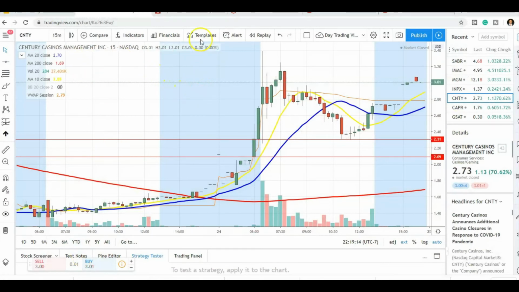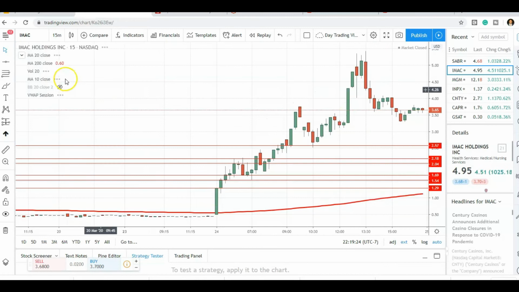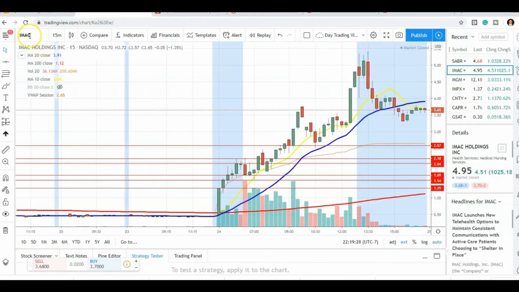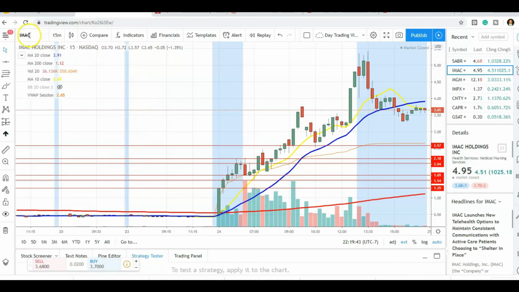Live examples meaning I'm just going to go straight to TradingView, which is the charting software that I utilize. Today, these were some of the penny stocks that I was looking at. This is just the basic outlay of a chart where you have the ticker symbol, and you have the time frame. We can change this time frame from 15 minutes to a minute to whatever you like. And don't forget this ticker symbol here. This is where you can change into a different stock if you want to look at something different.